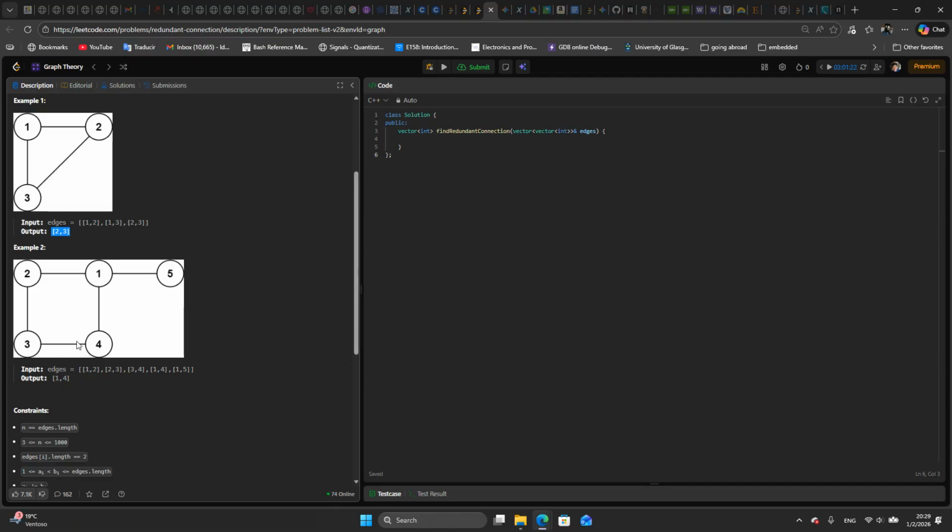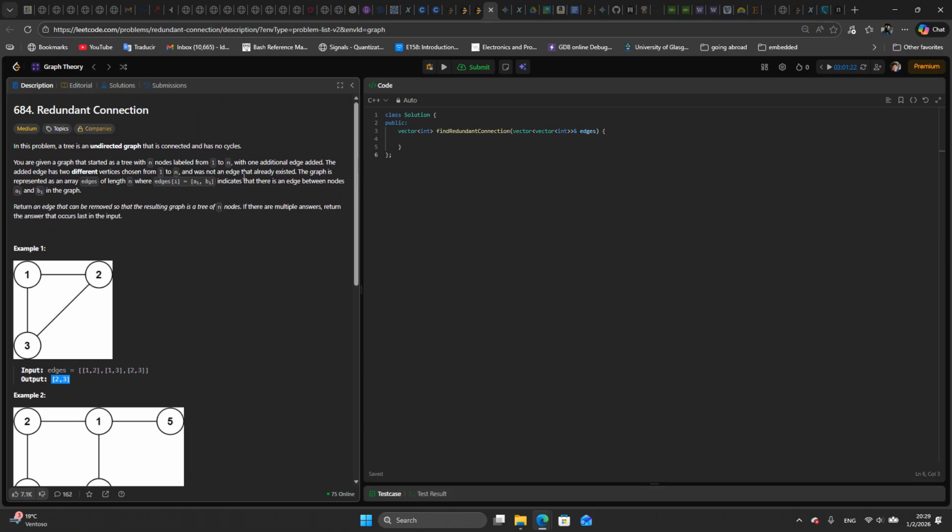In this case, it will be this edge. As we can see, we will just go from 4, 3, 2, 1, and 5 without having this cycle. And in case there are multiple answers, return the answer that occurs last in the input.